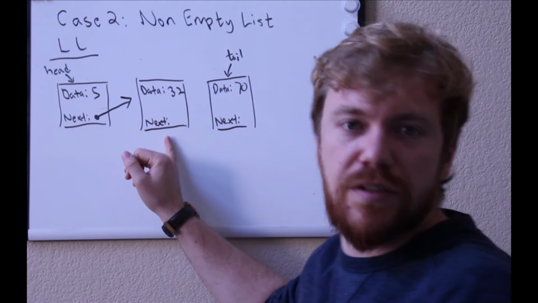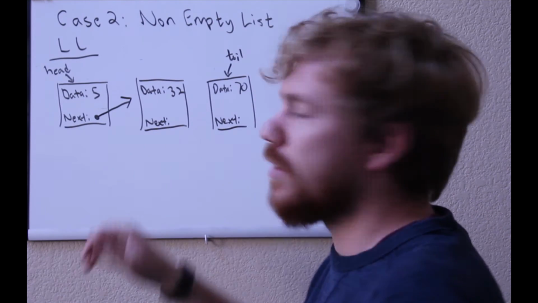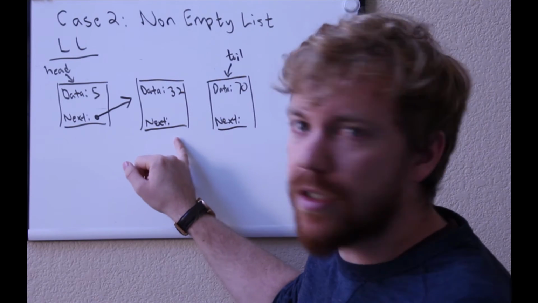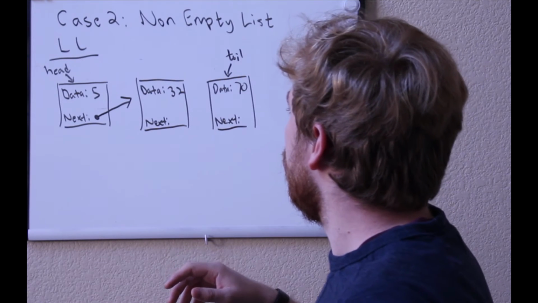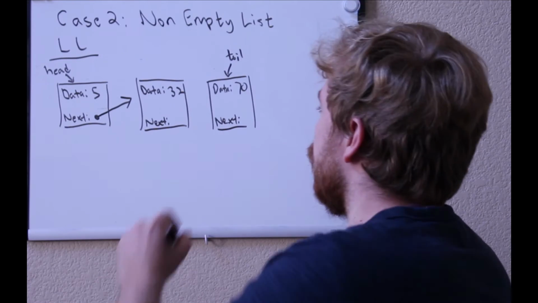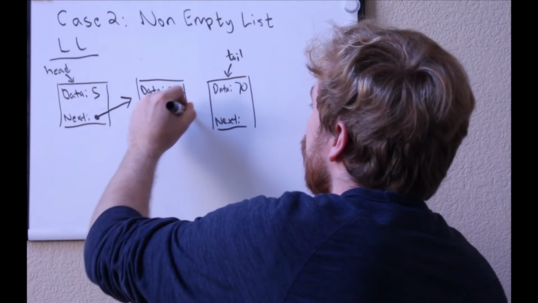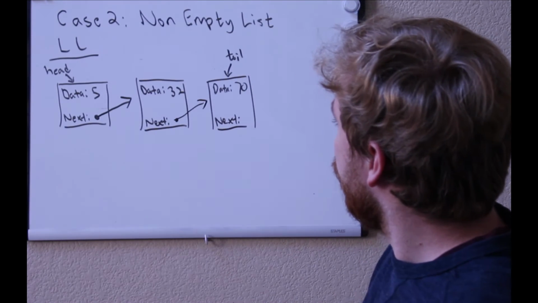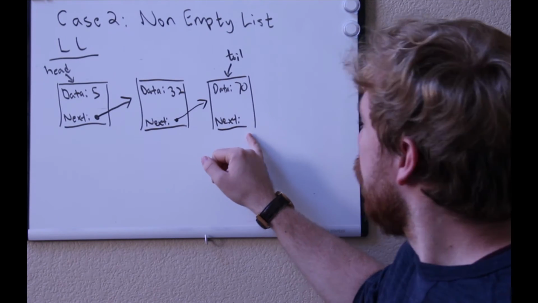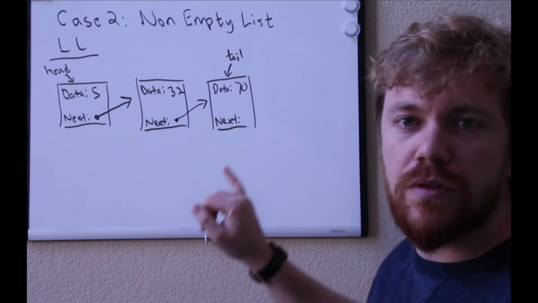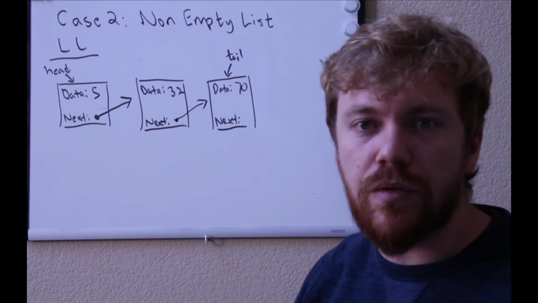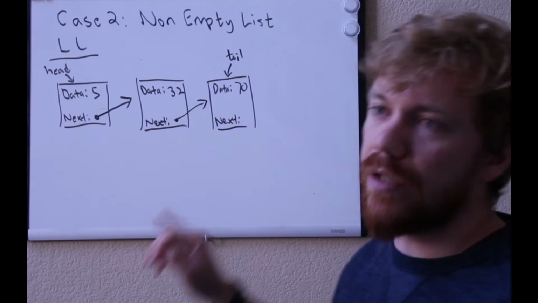And the same will be the case for this unnamed node's next variable. Now I could put something like it references tail here, but just to keep things relatively consistent, I'm just going to also do a dot with an arrow. And then there's nothing beyond the tail node, and so because of that, its next variable is null.